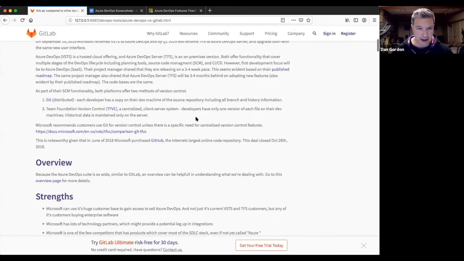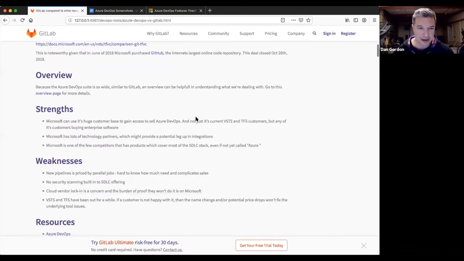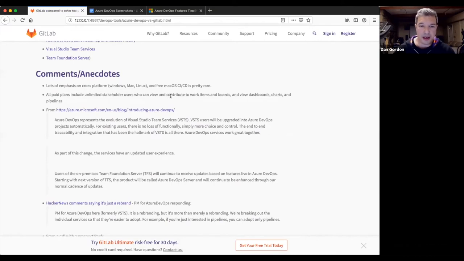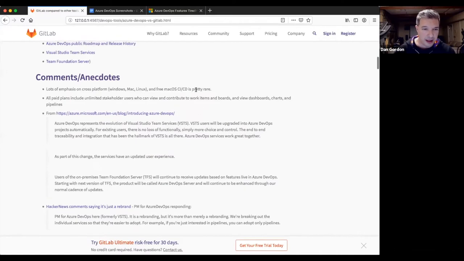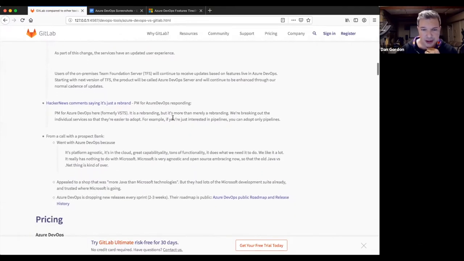This is the page that we've had, which is a high-level overview. It's a place where you can collect information. It's a markdown page, so it's easy to add to, where we collect resources like links to their main pages. Most importantly, if you hear anecdotes or complaints, or people talking to you as you're talking to customers, or even pricing information, this is where you can capture that. For example, this is the blog that the Azure DevOps product manager put out when they announced it. It has some useful information such as their plan about what's becoming what, and this is where I'm getting this information from, as well as information on Hacker News and the general feel and response about these changes.